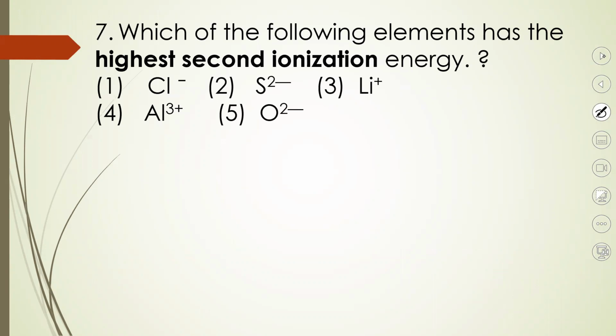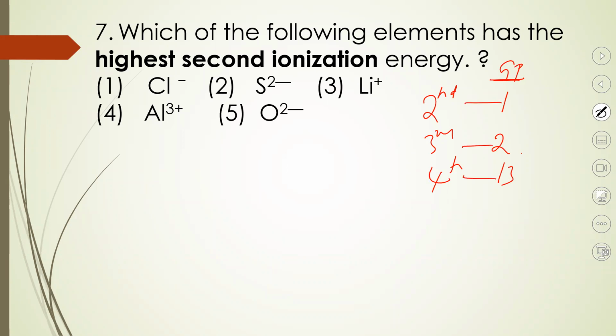Always you have to think about ionization energy. The second one is difficult for first group elements. The third is difficult for second group elements. The fourth is difficult for the 13th group. This way you can predict, isn't it?